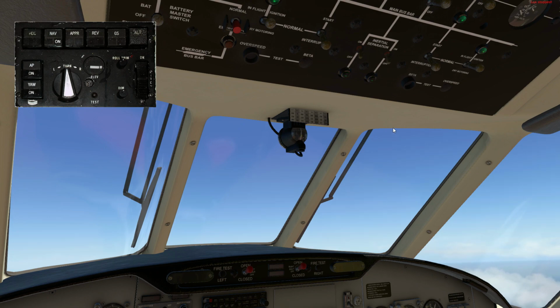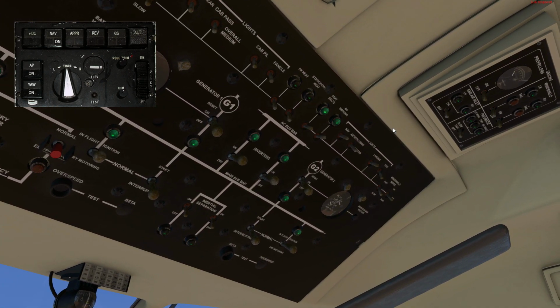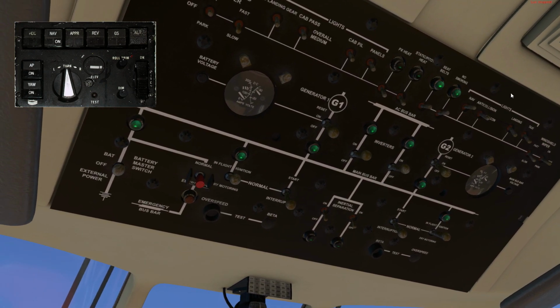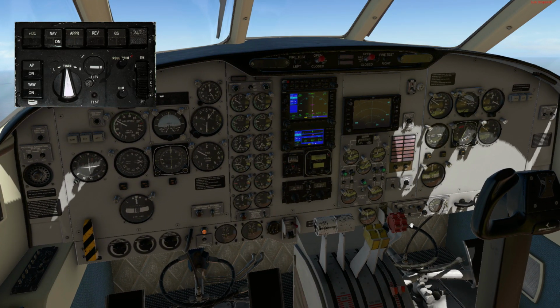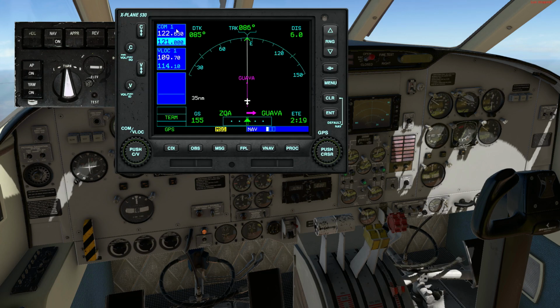Forgot to turn off the inertial separators, we don't need those anymore. And we crossed 10,000, so landing lights will come off as well. I was supposed to turn off the air conditioning too. Don't need that anymore. So 6 nautical miles outside of Guava.